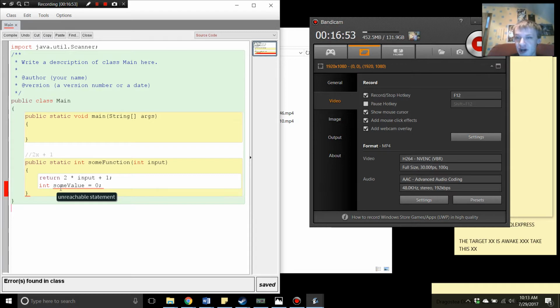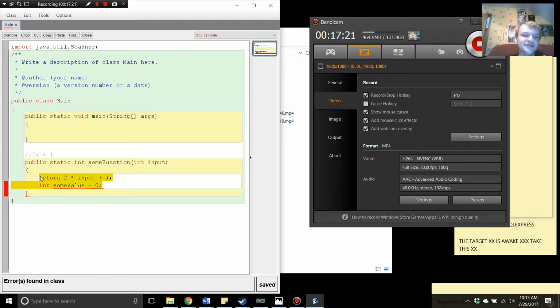Once you call return from inside a method, everything that comes after will never run. So you need to make sure that your code doesn't hit a return statement first before it gets to completing whatever it's supposed to be working on.